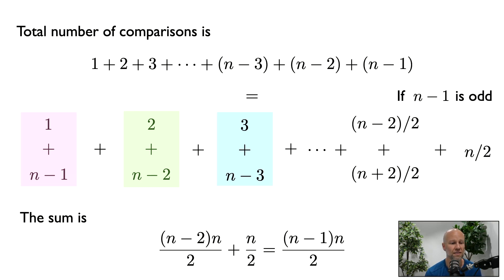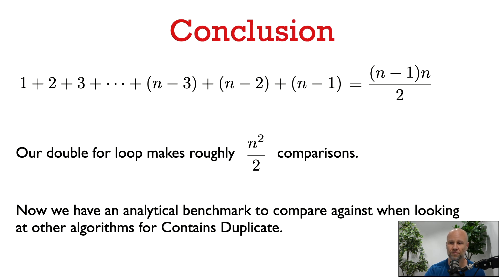So in this case, the sum is n minus 2 divided by 2, which is our number of pairs, times n plus n over 2. But when you add these up, the result is again the same as in the other case. It's just n minus 1 times n divided by 2. So that's a nice way, if you forget the formula for what the sum is, you can just think about the story of Gauss and recreate it yourself.